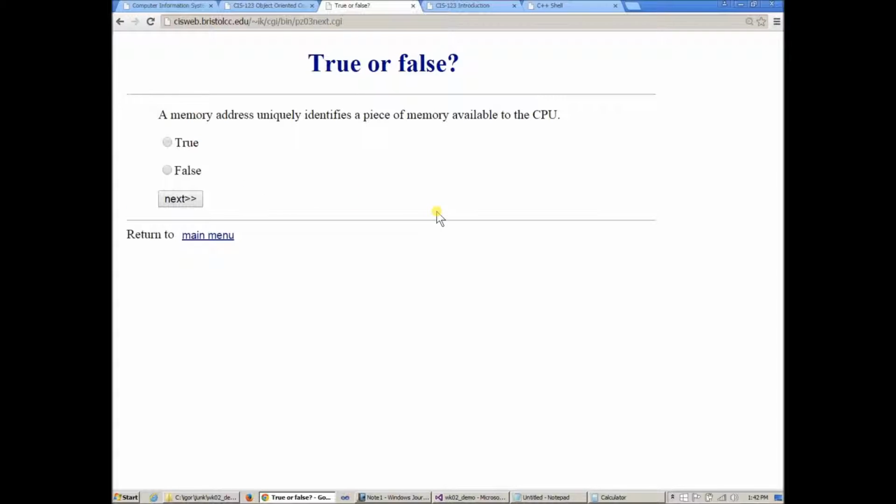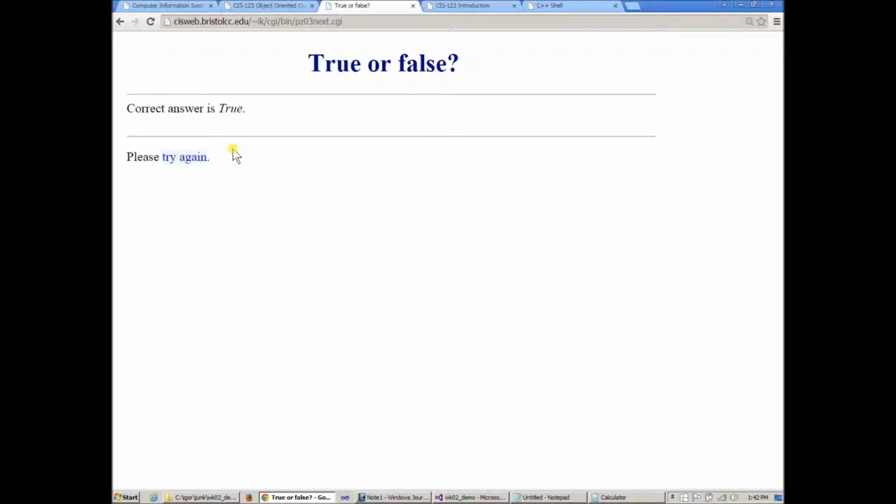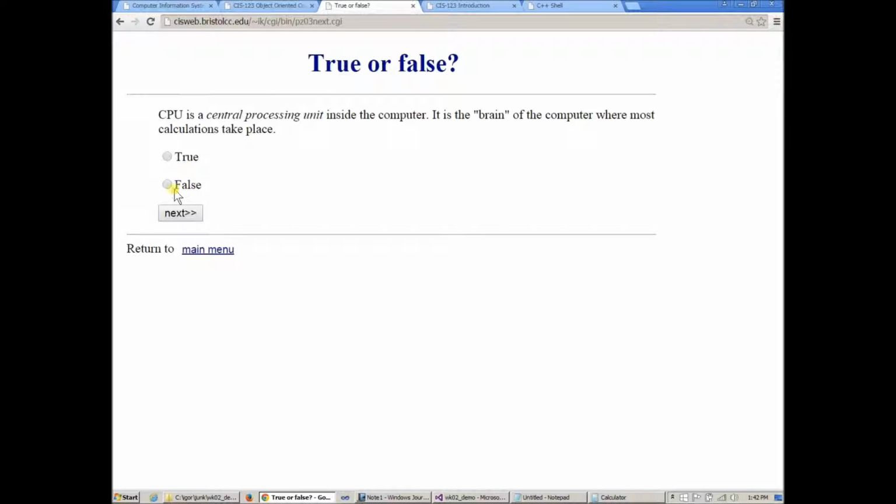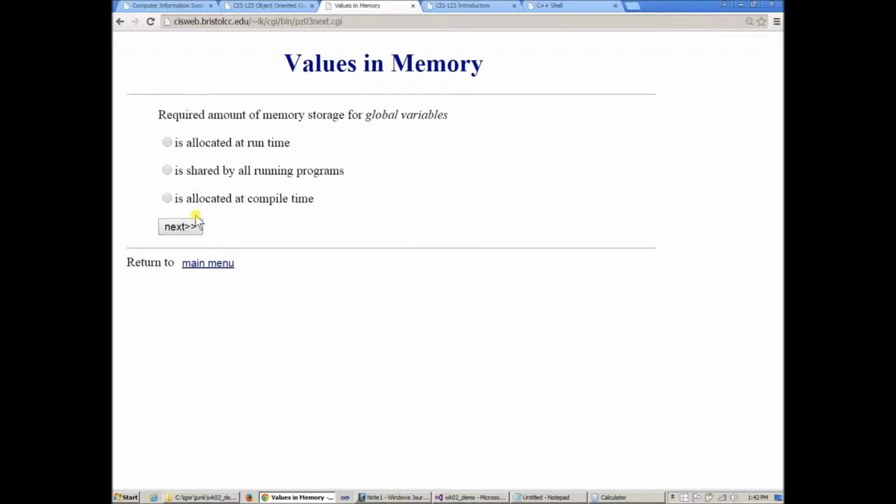Now, many questions are true or false. With true or false, you read what it is, and I want you to learn what it is. If you make a wrong choice here, sometimes it says the correct answer is true when it's trivial, but sometimes the wrong answer will give you an explanation why this answer is wrong. So there's actually something behind each question, and we can intentionally try to answer something a different way. And again, this is a very simple prompt. But anyway, just be aware of it.